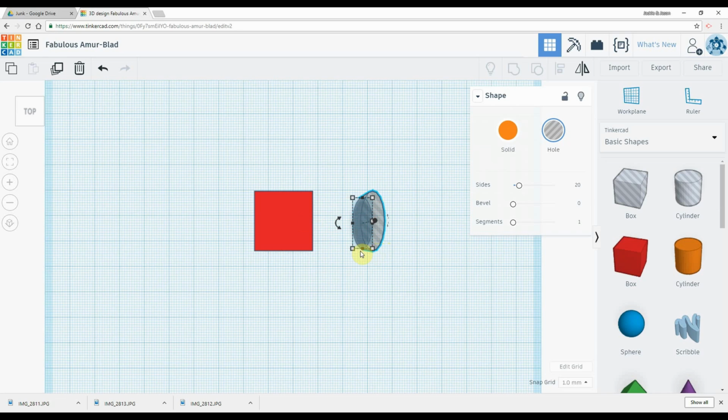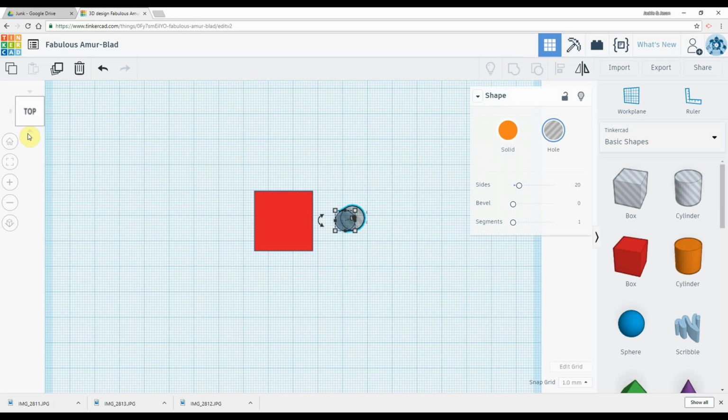So now what we're going to do is click this bottom square and hit tab and type in 8 millimeters. So now I have this. This is, like I said, kind of like the drill bit that we're going to use to drill through. The problem with this is I have to make sure that this drill bit, so to speak, is going to be longer than the actual object because it's going to punch all the way through.